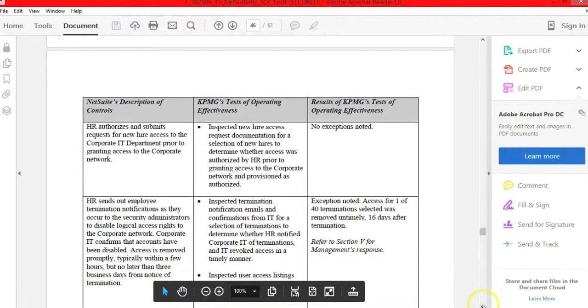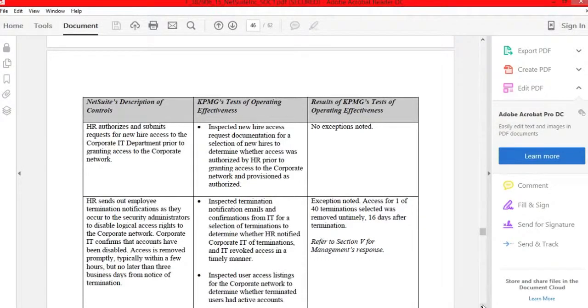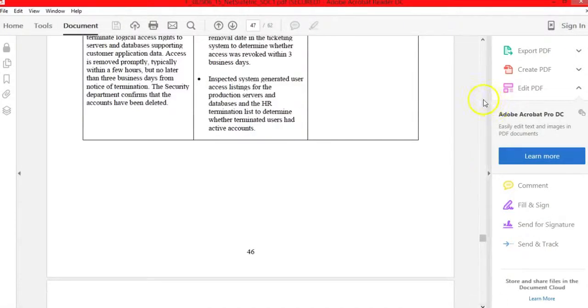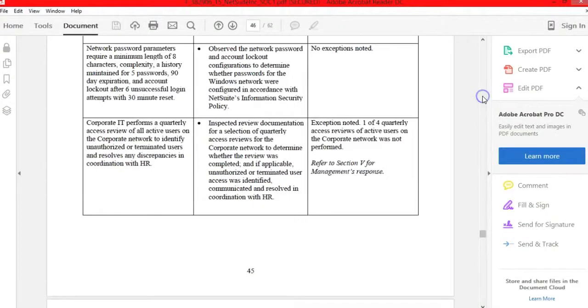Now, I will say this is fairly typical for most SAS 70 or SSAE16 reports. There are always these types of issues, because even as much as you have a clean operating environment, it's hard to be 100% perfect. Usually management will have a response, so we'll go down and look at that later. I'll continue reviewing this, and now here's the next exception.